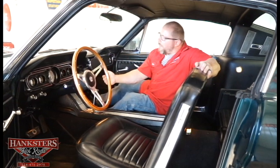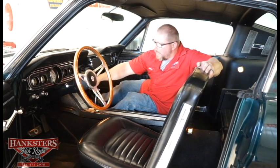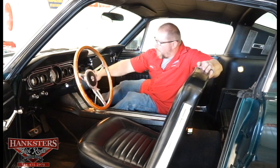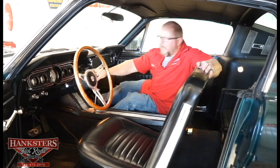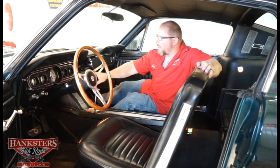You'll see right in the center there, though, you have the Cobra horn button there too. So again, it kind of goes hand in hand with the Mustang stuff. A little further in here, you can see that we do have the factory heater controls still in here. And as far as a radio, looks like they have updated, but they haven't modified the dash in this car at all. Looks like this radio fit right in the stock location.